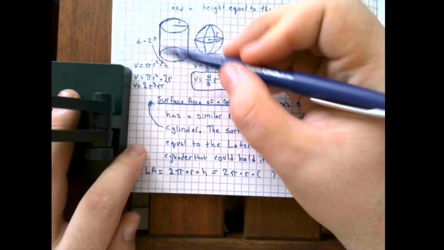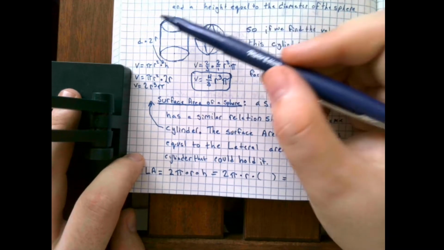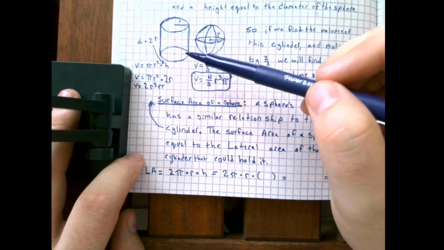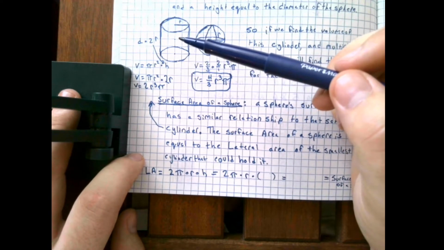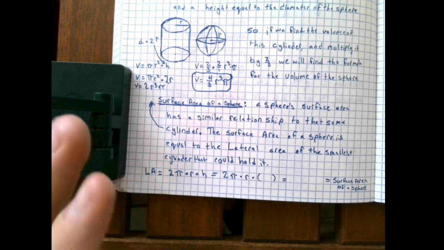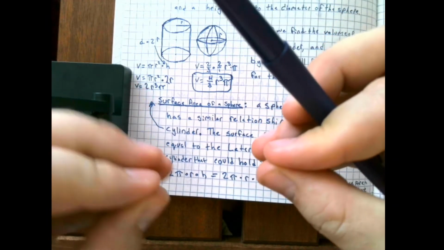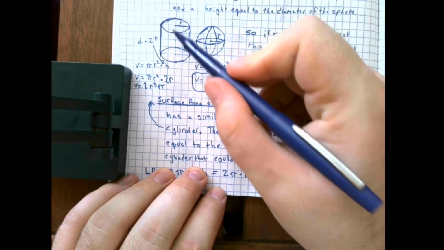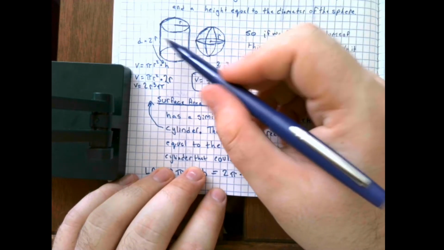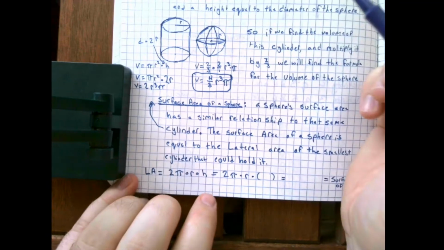Now, in order to find the surface area of a sphere, we're going to use this same cylinder as before, but the cool thing about the surface area of a sphere is it's equal to just the lateral area of this cylinder. It's just the part wrapped around. If you've ever gotten one of those plastic wraps for an Easter egg, where you put the cylinder of plastic around the egg, then you get it hot, and the cylinder shrinks down around the egg and covers it up. This is the same concept: if you were to pinch the tops together of this cylinder, this area around the cylinder would cover the sphere exactly.